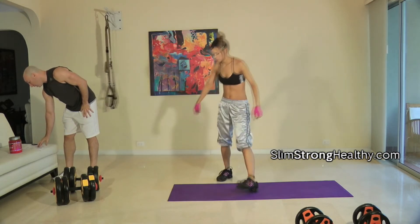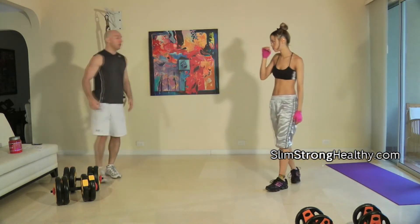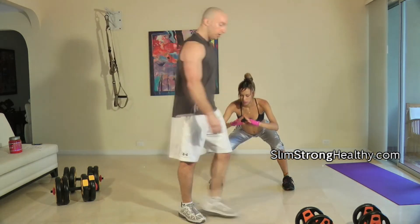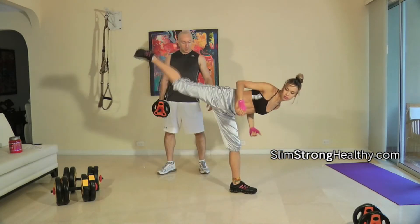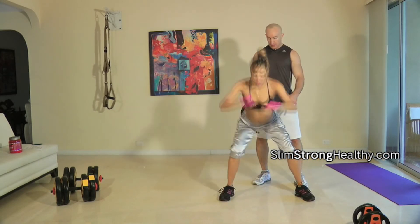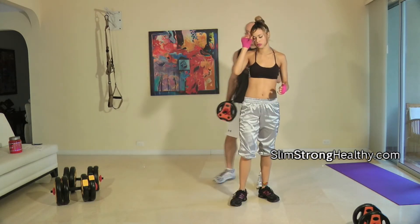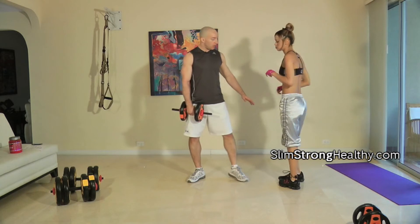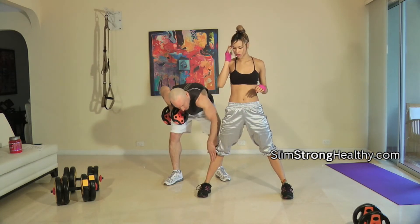Squat bicep and side kick squat lunge. On this one you'll be doing the side kick, squat, side kick, squat, while I'll be doing the bicep isolations. A couple of things to notice: on the foot on the ground, turn this foot out. You don't need to be kicking super high — kick where it's comfortable for you. The most important thing is that you're continually moving. On the squat, it's really important to go down 90 degrees and keep your knees perpendicular to the ground — they should never pass your toes.